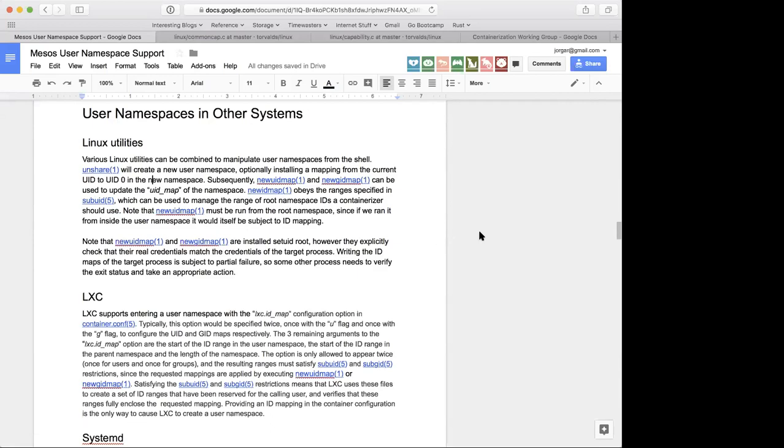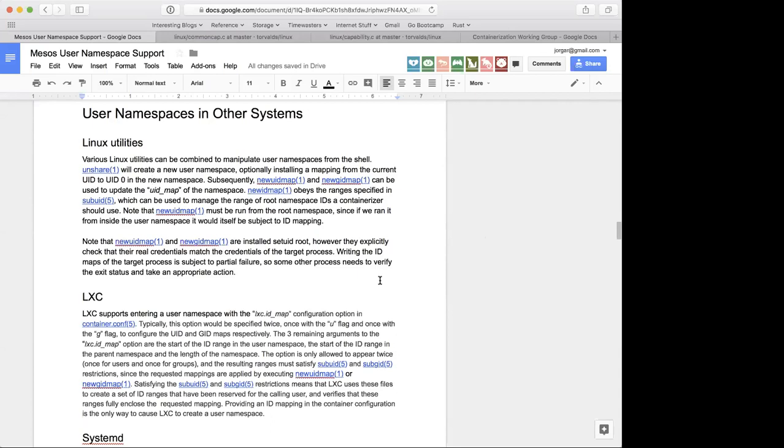Well, how do you make sure that they actually own the ID mappings in the parent namespace? Well, you can specify it all in sub-UID. And that's what newidmap does. So newidmap basically looks up your UID in sub-UID and sub-GID, and it installs the corresponding ID mapping range.